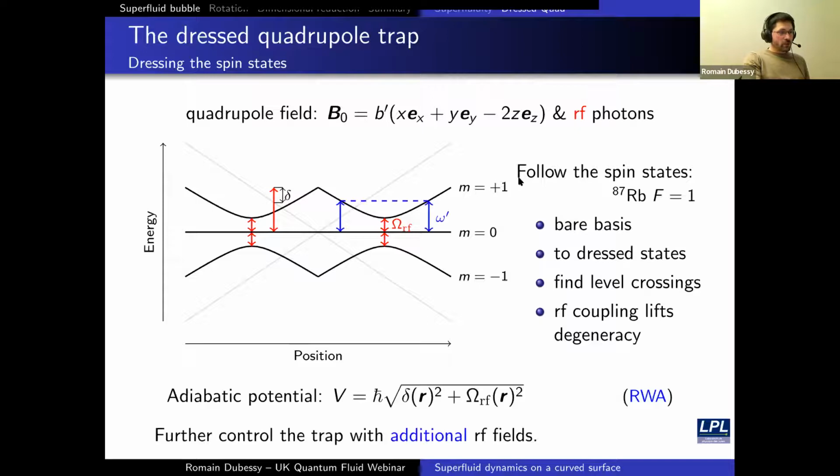So now if we look at this potential, we can repeat the same procedure and add another extra radio frequency photon, coupling now directly the dressed state. And this can be useful, for example, to control the trap depth, so to define a maximum energy at which we will expel the atoms. And this allows us to set the temperature in our system.